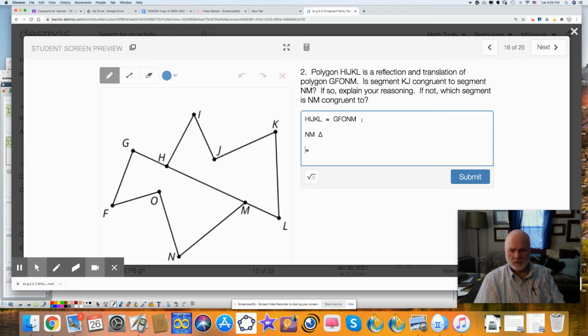So NM is going to be congruent. I'm going to copy my symbols over. NM, the last two letters, must be congruent to KL. Notice NM, starting here, NM, KL, not KJ, KL. I'm using the congruent statement. Why? Because in the statements, these two segments line up. These two letters line up, the last two letters of the statement. That's why.